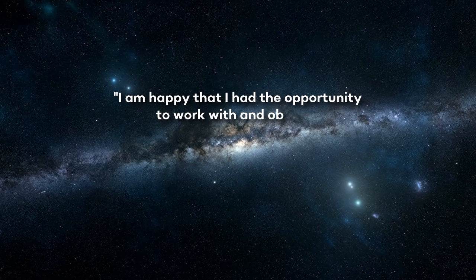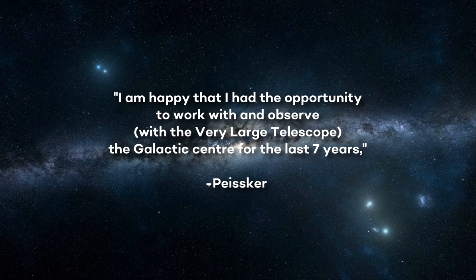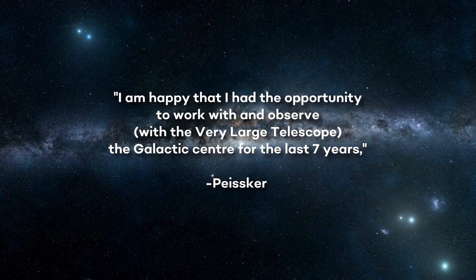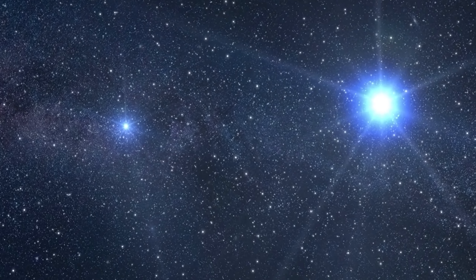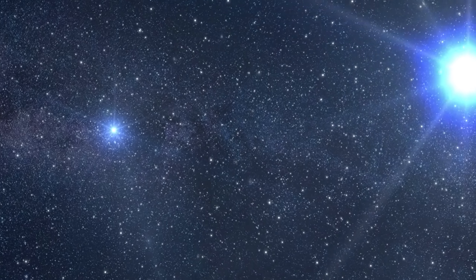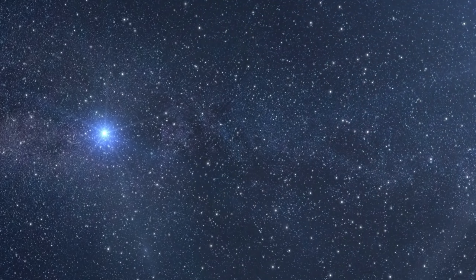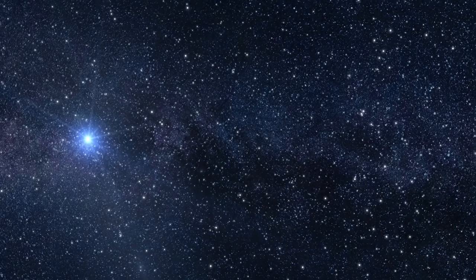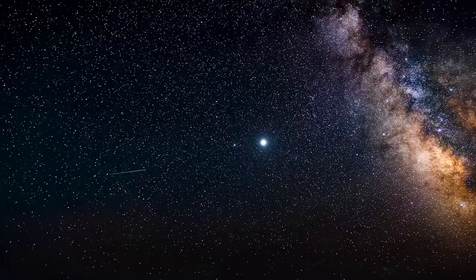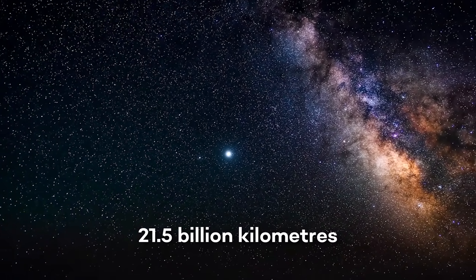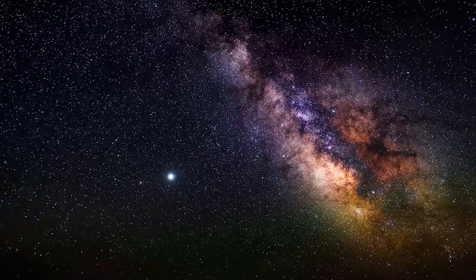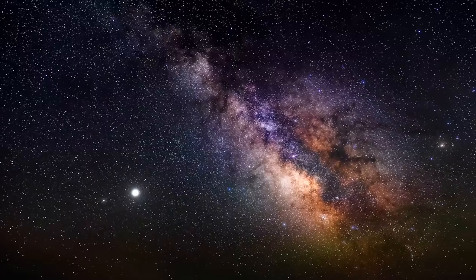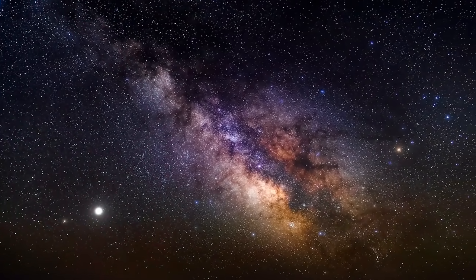I'm happy that I had the opportunity to work and observe with the very large telescope, the galactic center for the last seven years, Piesker declared. Of the new stars, S4711 and S4714 are the most important ones. Let's see what we know about S4711. We know it's a blue B-type star around 150 million years old, and it goes around Sagittarius A star once every 7.6 years with a periapsis distance of 21.5 billion kilometers. The period of 7.6 years is shorter than S62, and this tells us it has the shortest mean distance to the black hole throughout its entire orbit that we've yet observed.